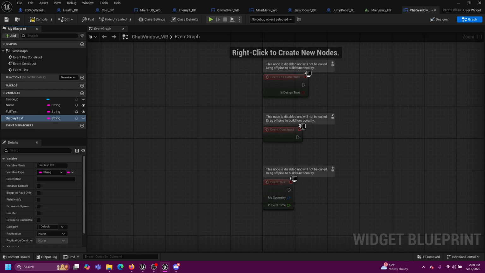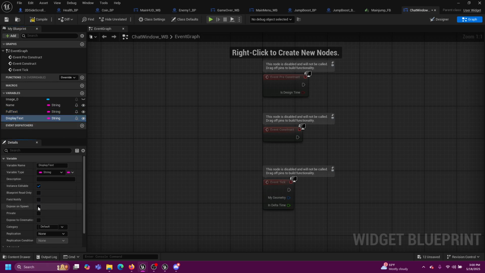So, full text. And on name, click expose on spawn. Full text, expose on spawn.